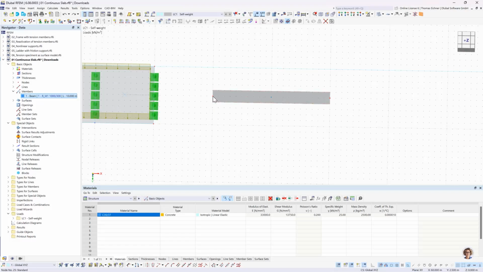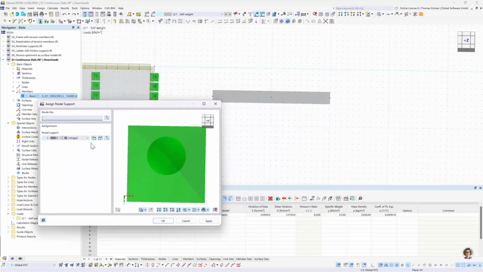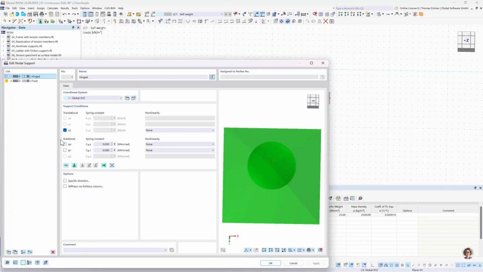But with this point nodal support, we don't have this interaction kind of. So we need to also restrain this rotational degree of freedom. So we will go for this nodal support, and we will look at our predefined hinged one, and there it is. And now there's the point I just said.